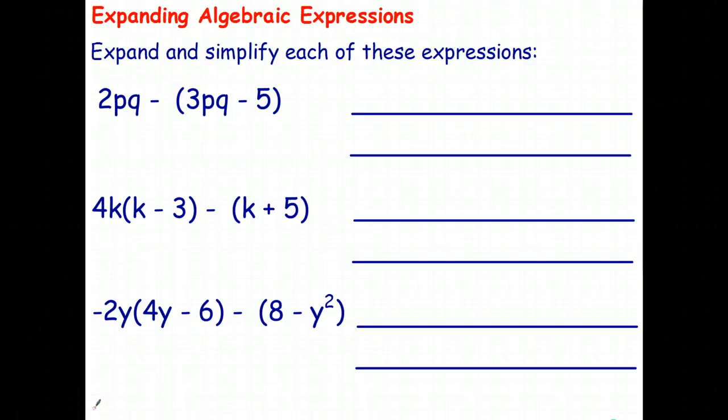Okay, we're on to our last video on expanding these brackets. Let's have a look at what's different about these. We still have two terms. We still have a subtraction, subtracting the second term like we had before, but notice we don't have a number in front of that second bracket.